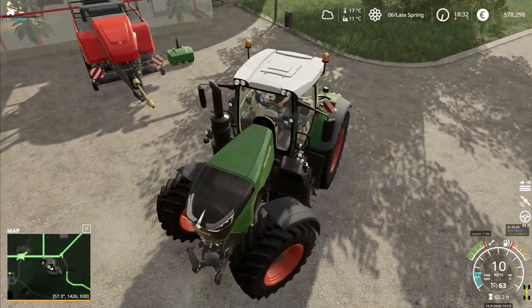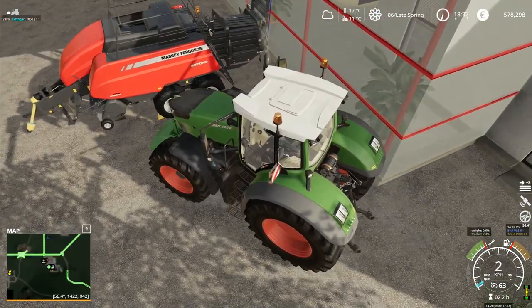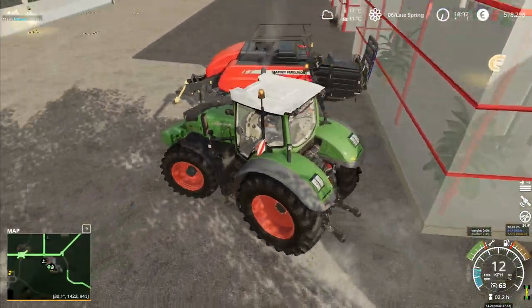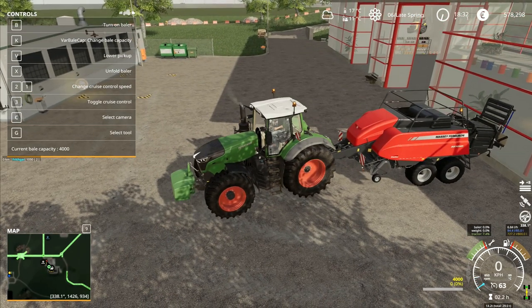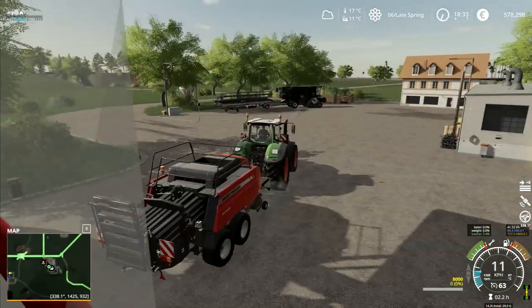I'm gonna have to get in behind that weight because it puts it the wrong way round, so we'll go there and pick it up like that. Now lower variable bale capacity — change bale capacity, we press K. At the moment we've got four; press it and we get six, eight, ten thousand, twenty thousand, and then you can drop back down to fifteen hundred liters for smaller bales on a small scale farm. I'm going to go with eight thousand liters per bale.